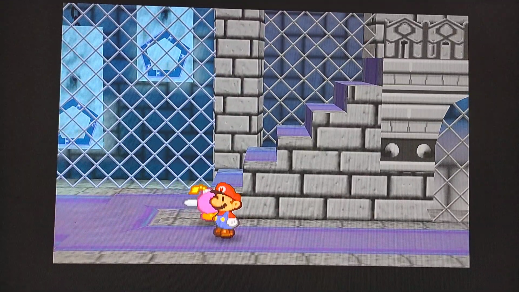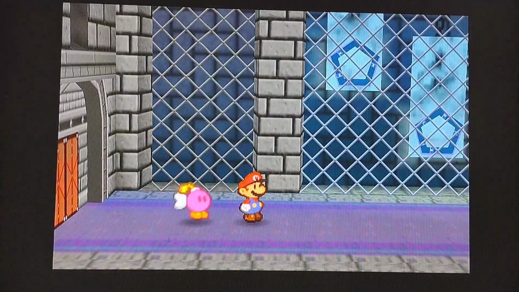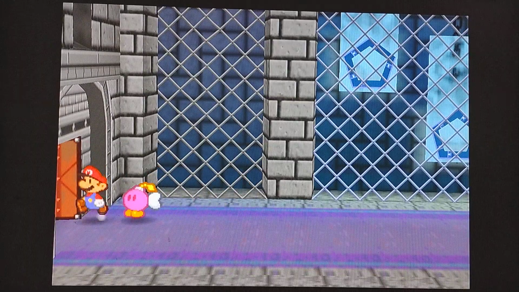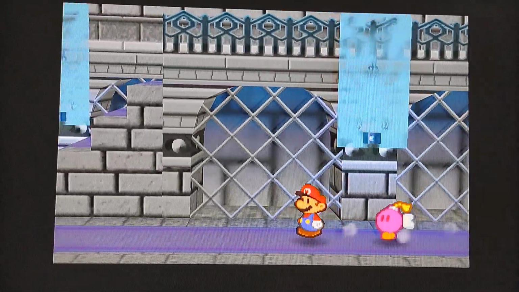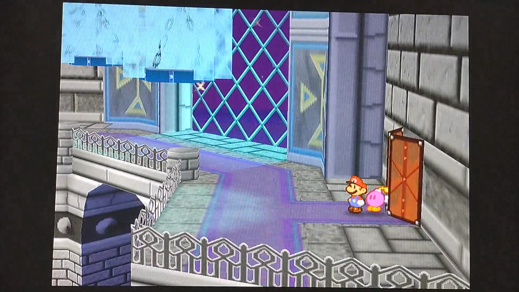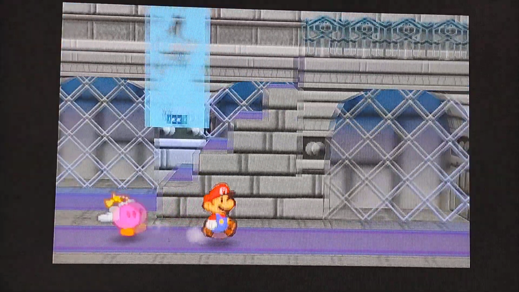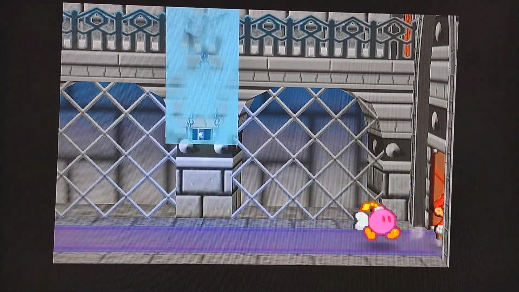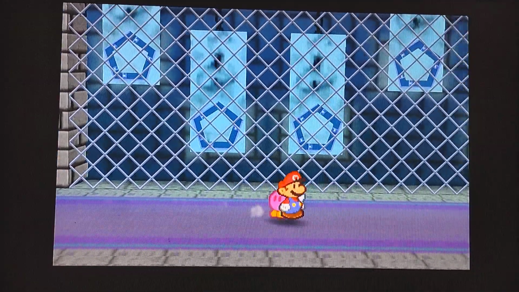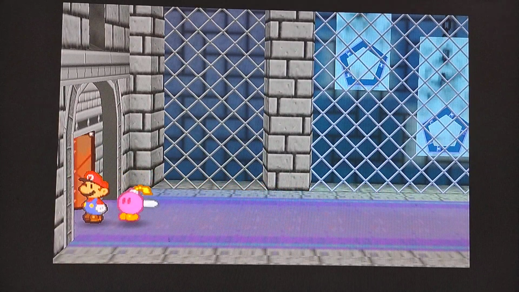Oh crap! This is one of those puzzles! Just like in the original Super Mario Bros. You gotta figure out which panel is the right one. Okay. Let's try straight. Wait a minute. Those friends tell you the secret. Let's do it.